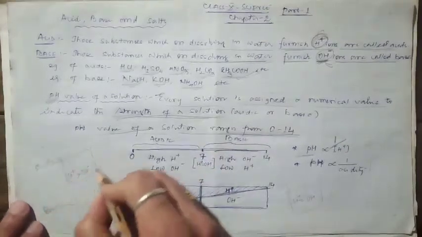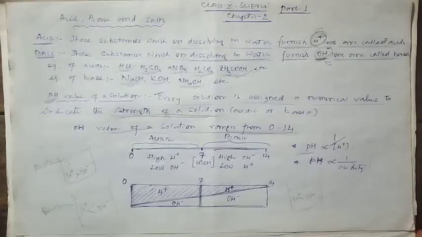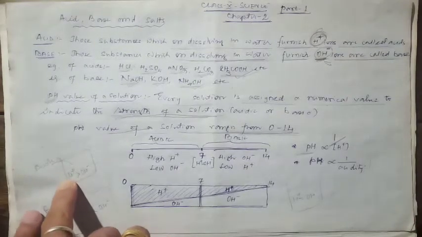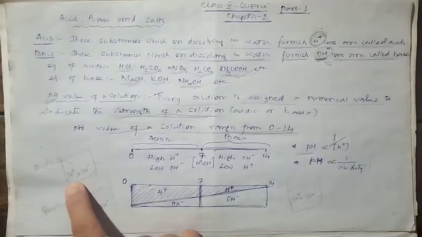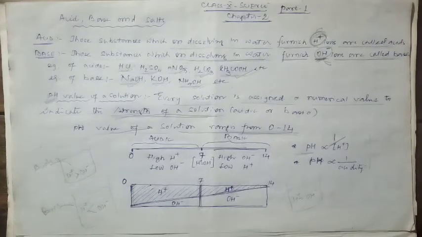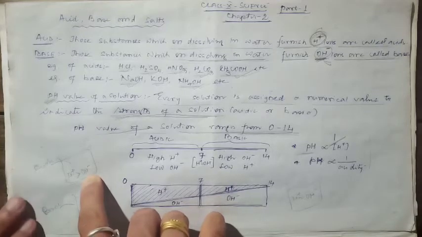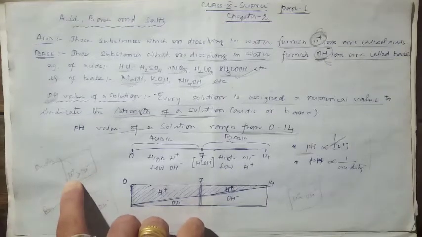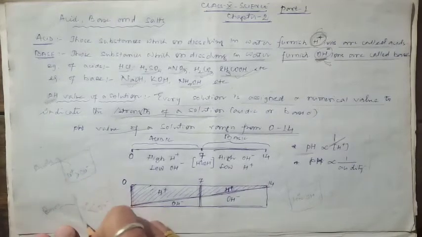Students, suppose I have an acidic solution here. As I mentioned, acidic substances are those substances which on dissolving in water generate H+ ions. Now this acidic solution definitely will have some amount of H+ in it, but students, an acidic solution also contains OH- ions. That means acidic solutions contain both H+ and OH- ions. So the acidic nature of this solution is because the quantity of H+ is more than that of OH-.